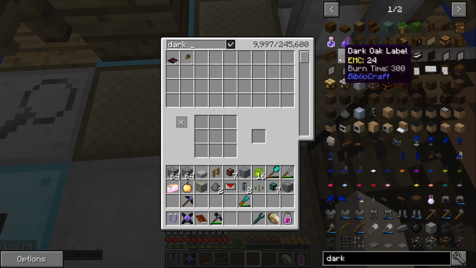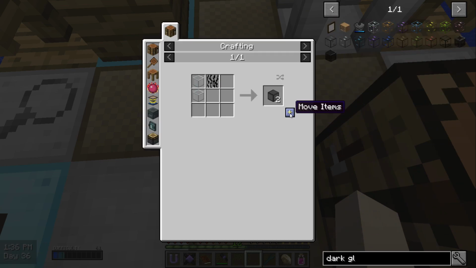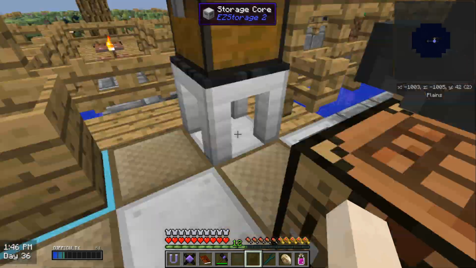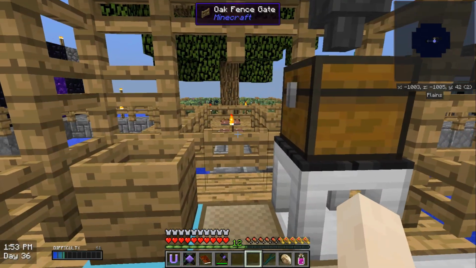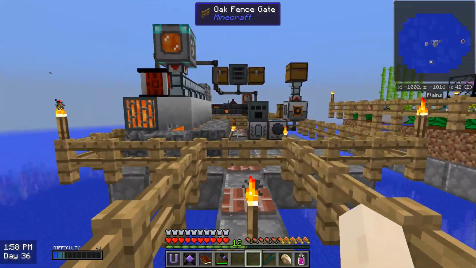I want more dark glass because, to be fair, it lets you see the mobs and the mobs can't see you and they can still spawn. So it's really one of those things that's really amazing to have in a mob farm. And we're now at the position where we can finally get it. So let's throw all of that in here. And you know what? It's going to go faster in the alloy smelter back there.